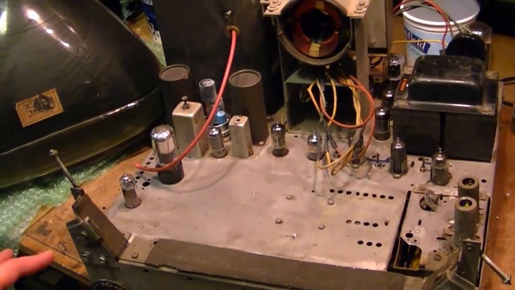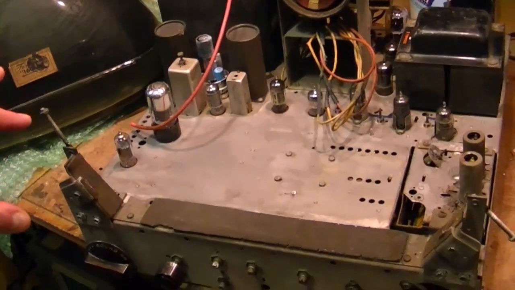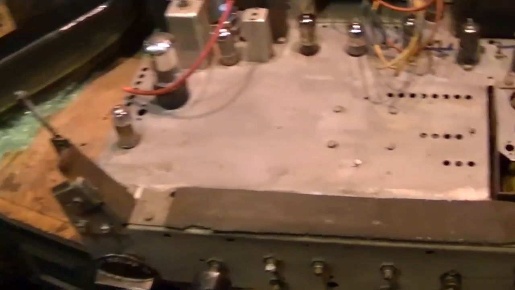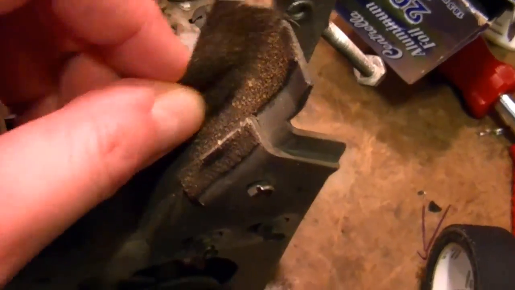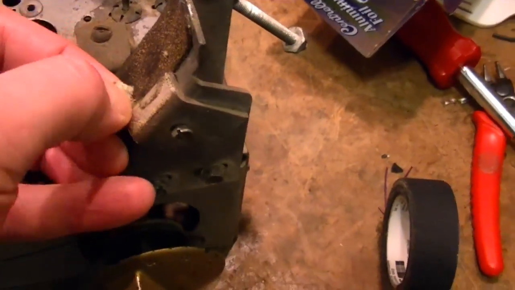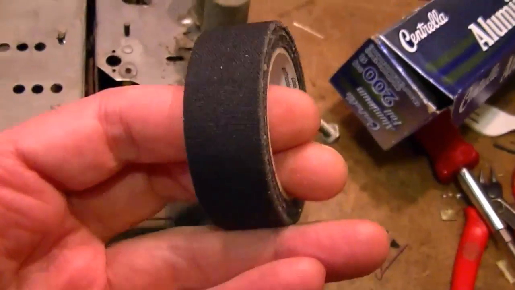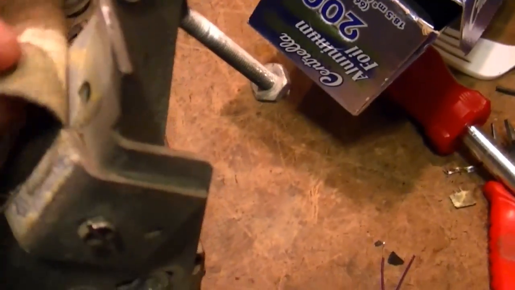I just popped the CRT out. I had installed it initially just to see that it would fit right. And now I want to do a better job of seating it. In particular, I want to replace this crumbling cushioning material. I'm going to replace it with this cloth tape. That's pretty much what this original stuff was anyways.